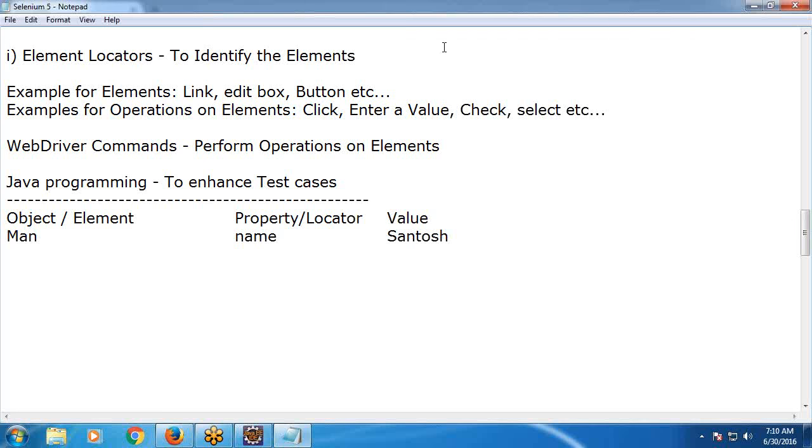Suppose in our class 2 Santosh are there. That time I need to take any other unique locator, surname or height or width or color, etc. Suppose another property, height. Suppose 6 feet. This is value.